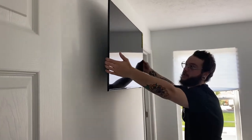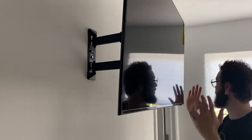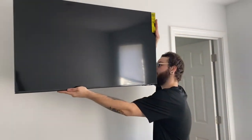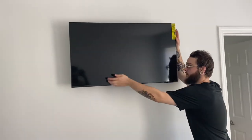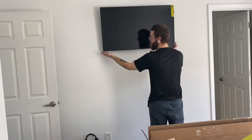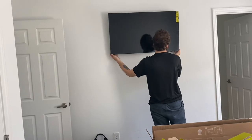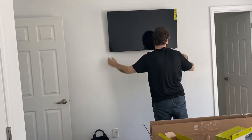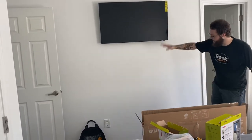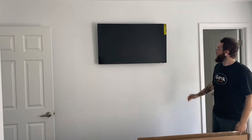This is that full motion on a single arm. So you can kind of place it wherever you'd like. If you want it farther this way to center on the bed, or if you want it centered on the wall, I think centered on the wall is going to look a little bit better. Mm-hmm, I agree. You can move it around wherever you want. Leveling can be adjusted. Like right now, since I'm moving it around, it can just be tilted left and right. Oh, wow. So don't worry about what it looks like in this moment. Okay. I still have to cut my holes for the rest, but it can be adjusted pretty much any way you want.